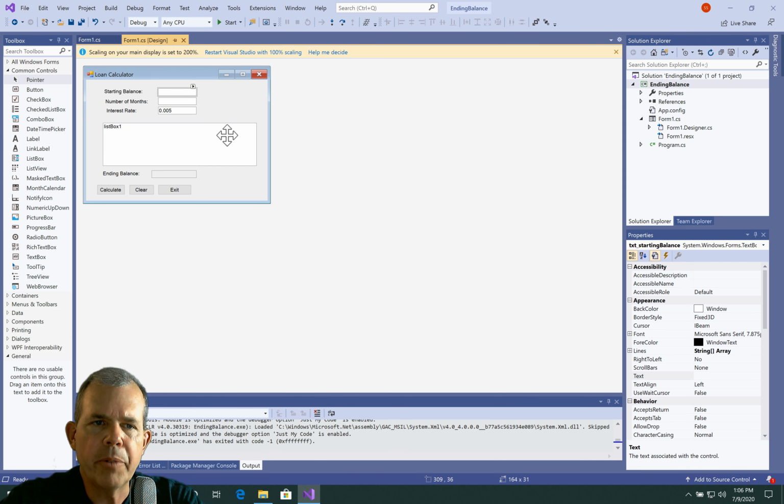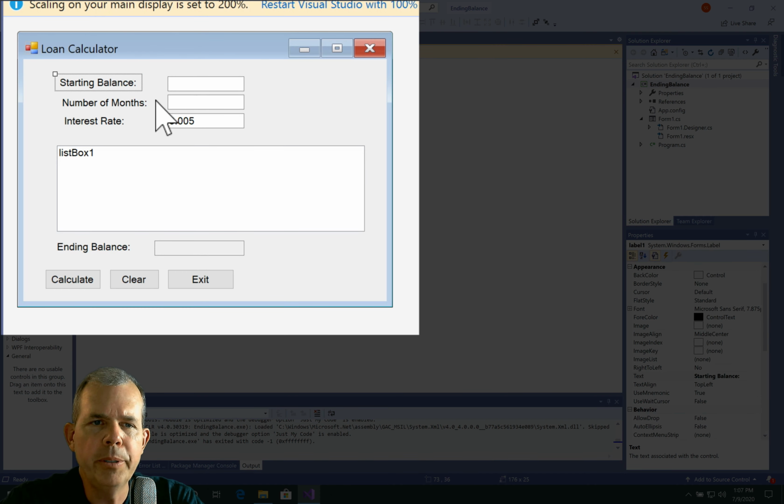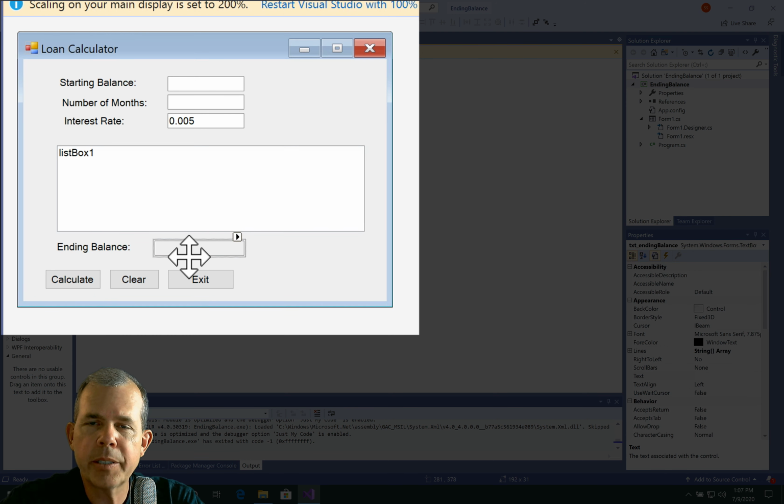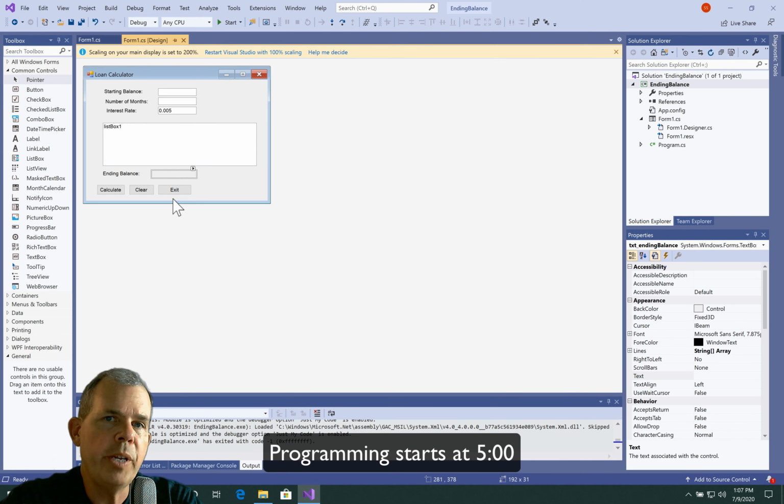So here's the layout that we're going for. You can see that I have 3 labels, 3 text boxes, a list box, an edit box with a read-only property, and then 3 buttons. If you want to go ahead and create the entire layout, you can, and then just advance through the video. But I'm going to show you how to put these in step by step and label each item. So stick with me if you're not sure what to do. Otherwise, create what you see on the screen and then jump ahead.